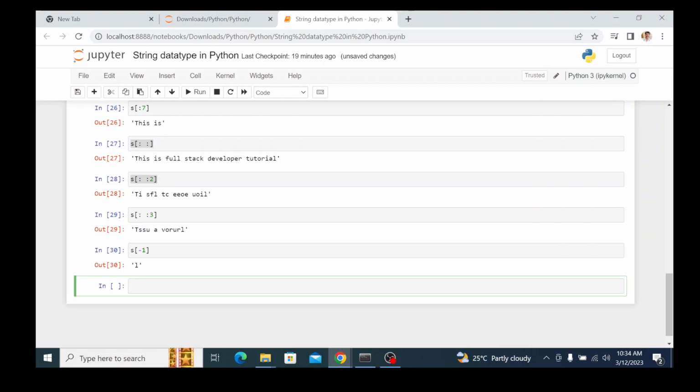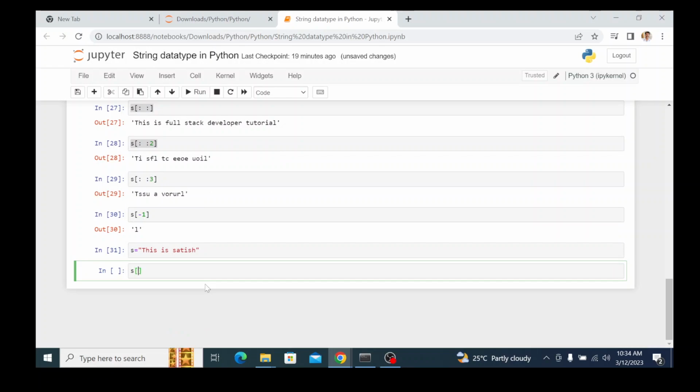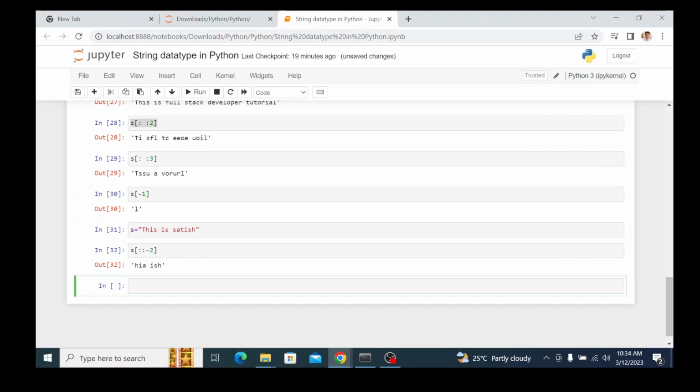Let me give you one simple example. Let's say this is my string, Satish. With the help of negative indexing and a step function, if I write minus 2 like this, it will take the negative index first.